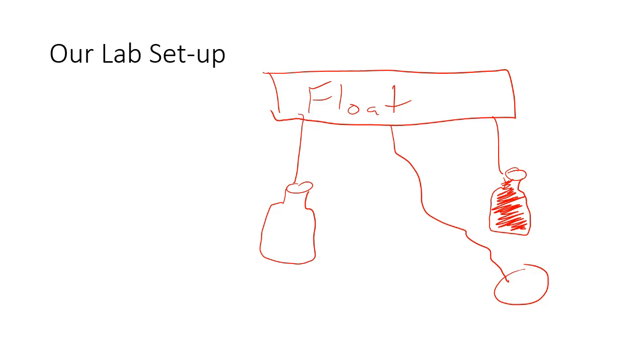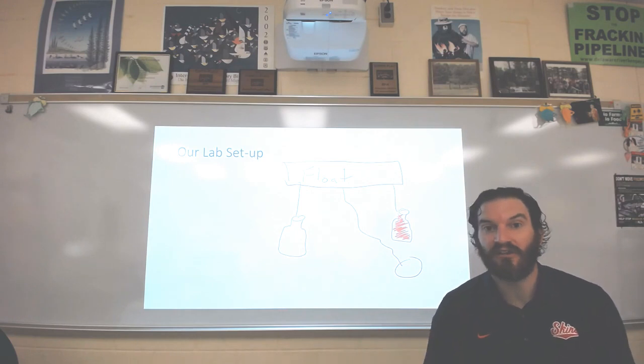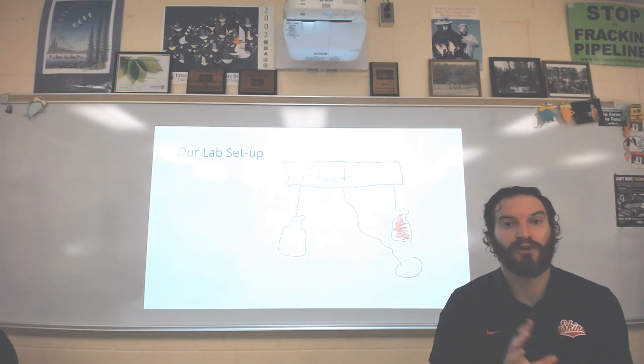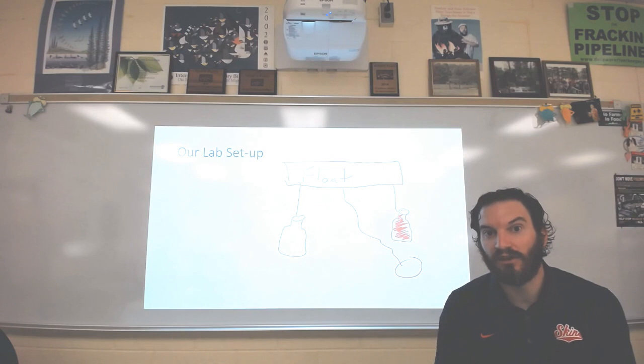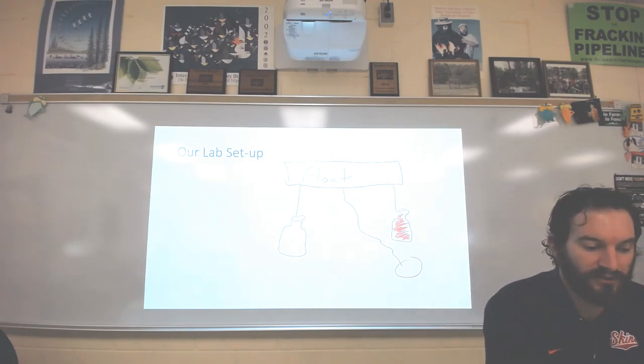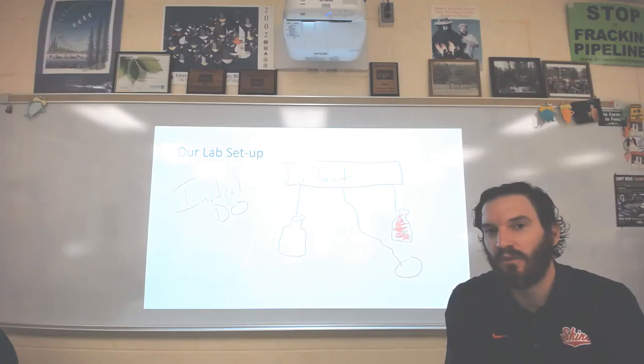Now, the first thing I'm going to do is rinse these out thoroughly. They're going to be clean, completely dry before I even start with anything. Make sure they're free of all other chemicals, whatnot. And then when I get down to the creek, I'm going to rinse them in the creek water so that I flush creek water in there as well. Then I will start with something called the initial DO. And DO stands for dissolved oxygen, because what we're really looking at is the amount of oxygen in the water.